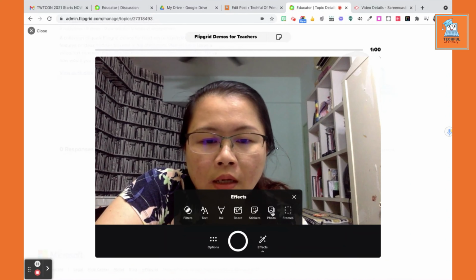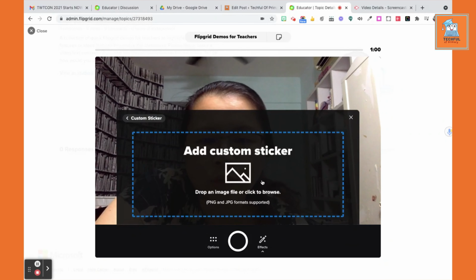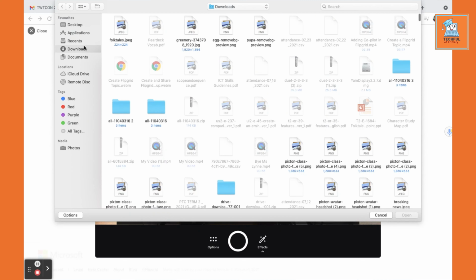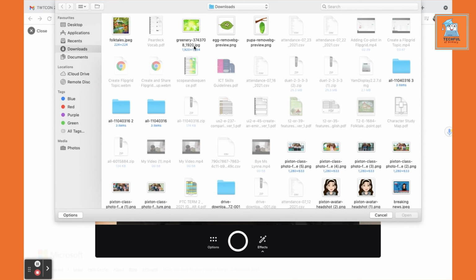It's just like you're adding a sticker. I'll just add a photo, for example. Now bear in mind that only PNG and JPG formats are supported. So I'll just click on that, or you can just drag it if you have it already. Let me see. Alright, so I'm thinking of a life cycle of a butterfly.